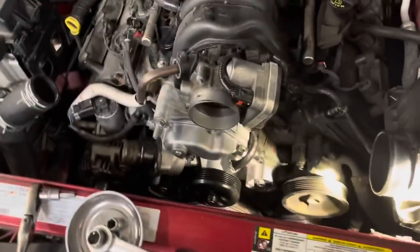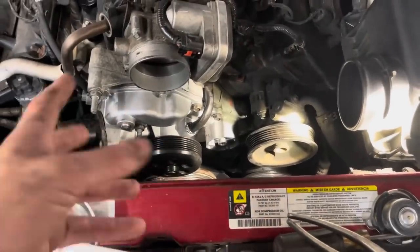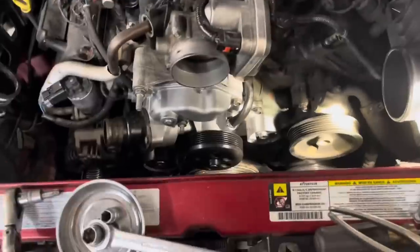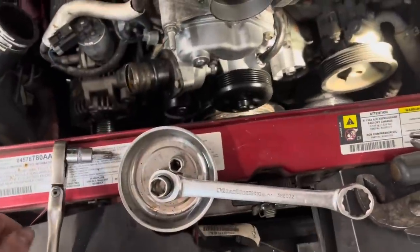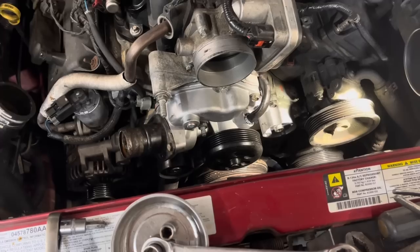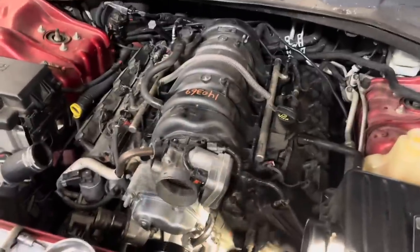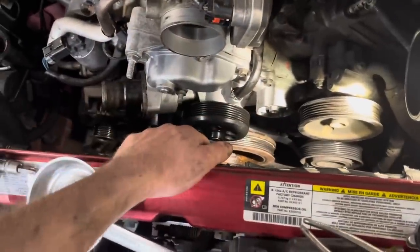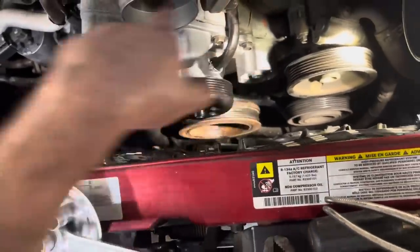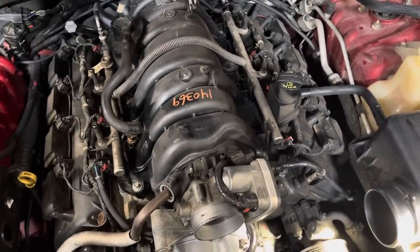I did an oopsie — I thought you guys were recording and watching, and you weren't, so I was just jabbering away. Put the new gasket on the new water pump, put silicone on it to help hold the gasket while you fish it down in here. I moved the camera around, started bolting everything up, went down there, put the tensioner pulley on, put the lower hose on, still just chit-chatting. Went to stop the camera — it went bling like it was starting to record. Looked and I hadn't got any of it. So, water pump's on, everything's all bolted down. Got the idler pulley on. All we've got to do is get the tensioner put on, fish the belt around, put the hose on, put the air box on, fill it with coolant, bleed it, drive it.